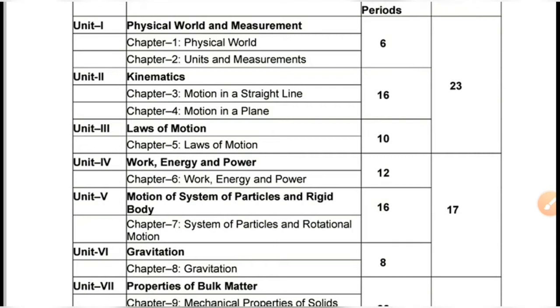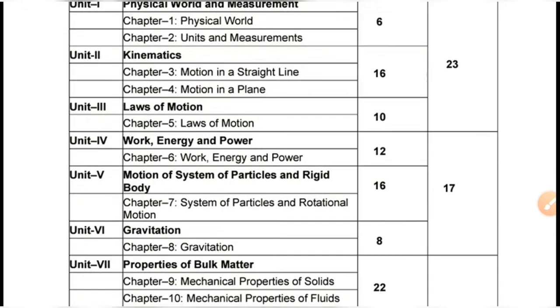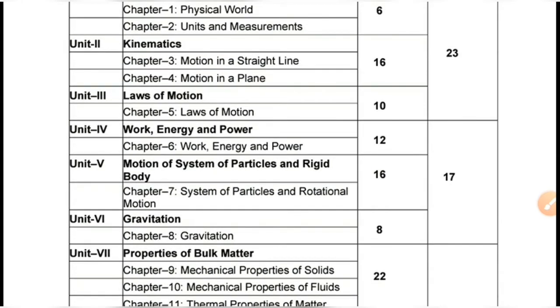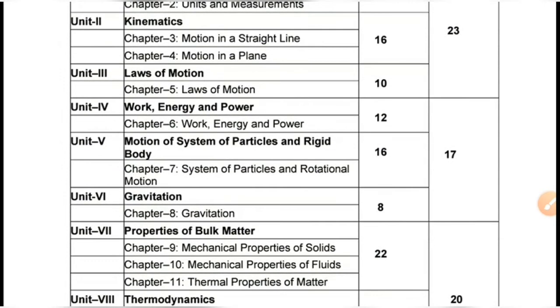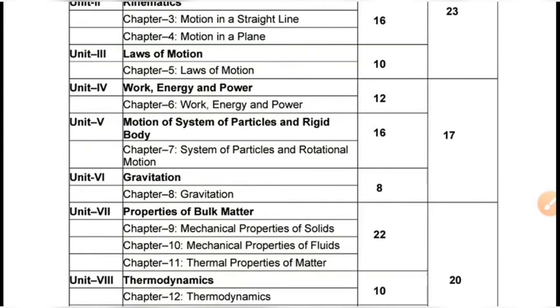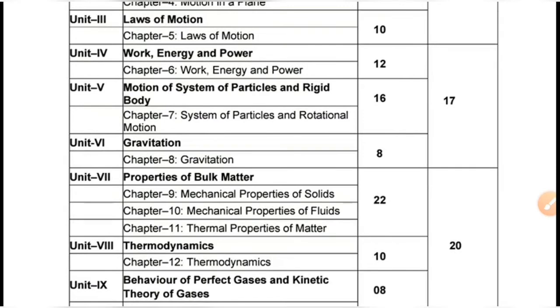Fifth one is the laws of motion. Sixth one is work, energy and power, and the eighth one is gravitation. Gravitation, work energy power, laws of motion, these and all we started in 9th standard science also, so we have the basic knowledge about it. And seventh one is the system of particles and rotational motion. We are well known about linear motion, two-dimensional motion and circular motion. So here, rotational motion of the particles.